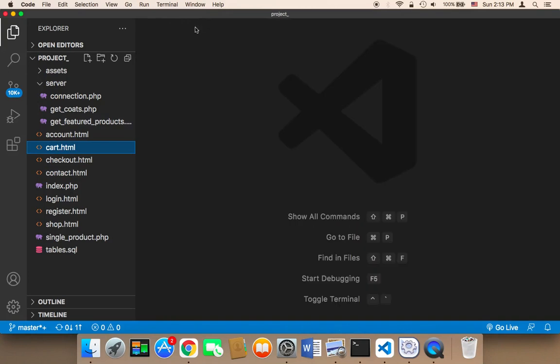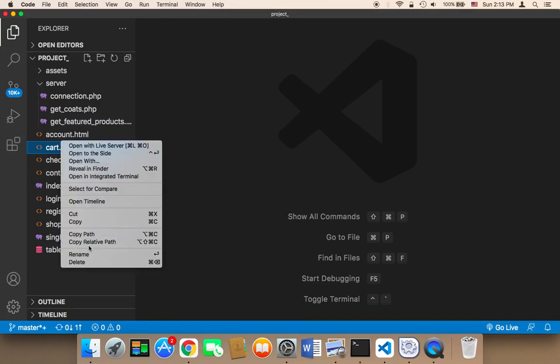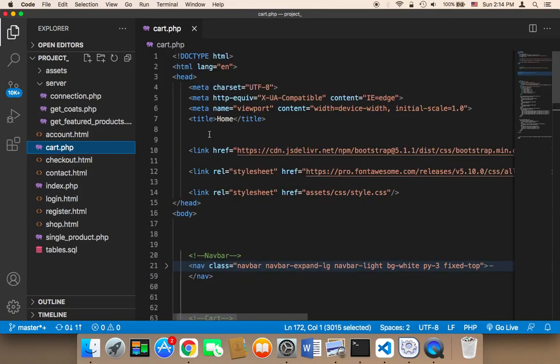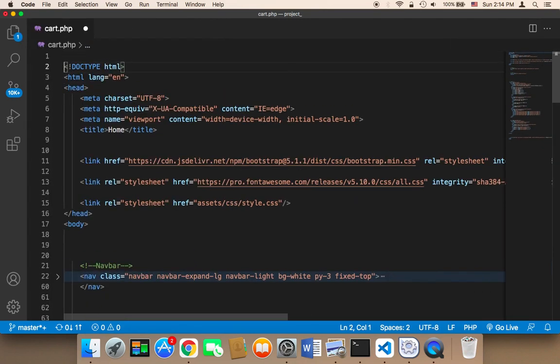But first we need to convert cart.html into PHP. So I'm going to change the extension from HTML to cart.php, and then at the top of this cart page I'm going to add PHP code.